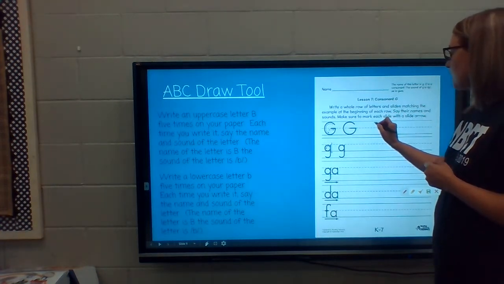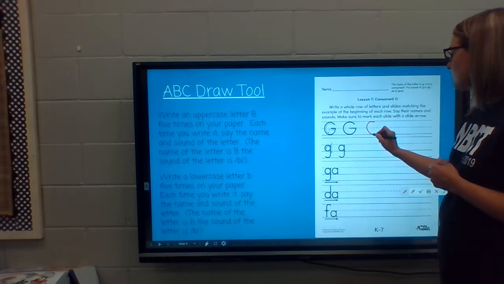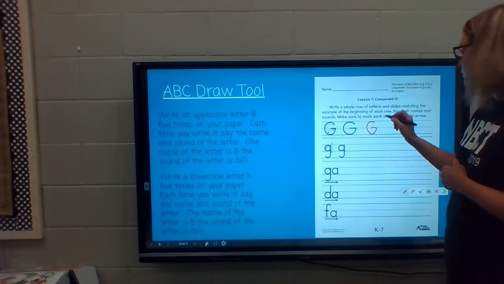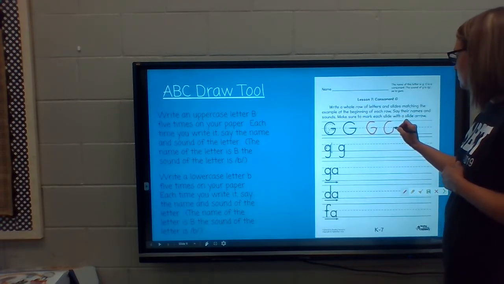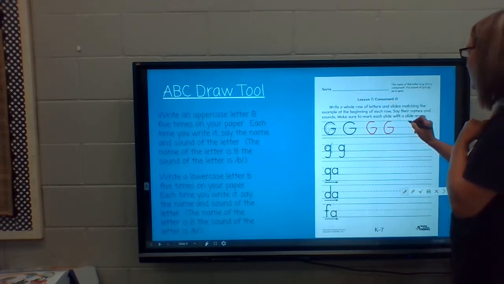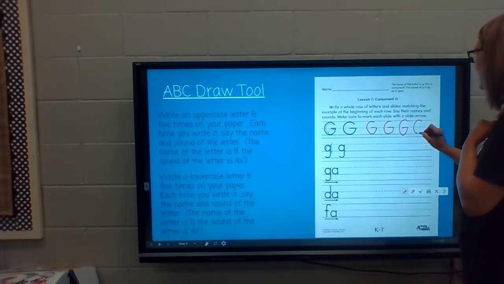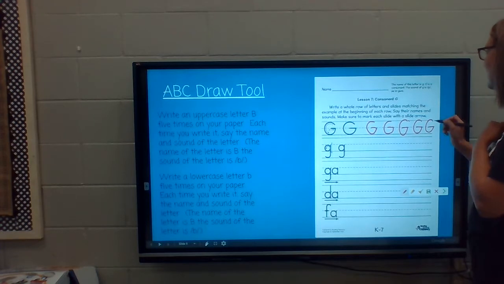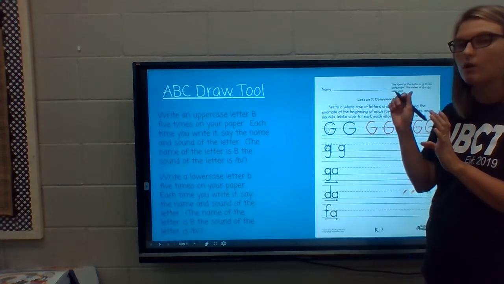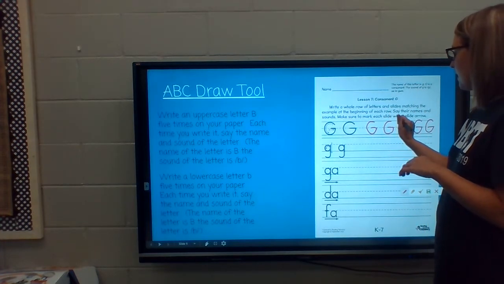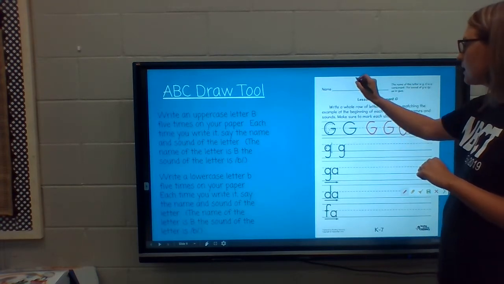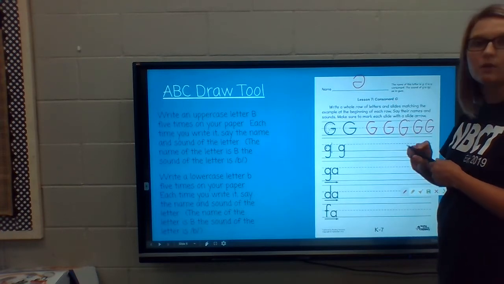So you're going to start at the top, you're going to curve it down, almost like you're making a circle. But when you get to the middle line, you're going to make a straight line over. So this is the letter G, and G says go. So every time I write it, I'm going to say G says go. G says go. G says go. Try to practice that 5 times so you get in the habit of feeling that letter. Make sure you start on the right side and you work your way to the left and then back to the middle. Try not to go the other way or your letter's not going to look correct.